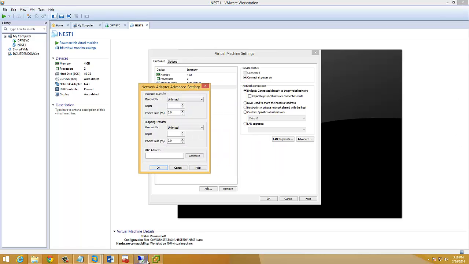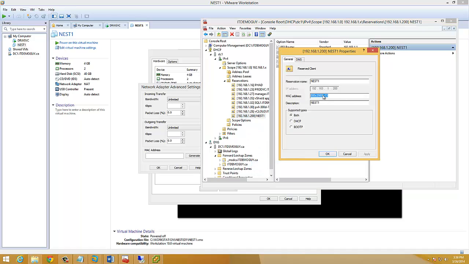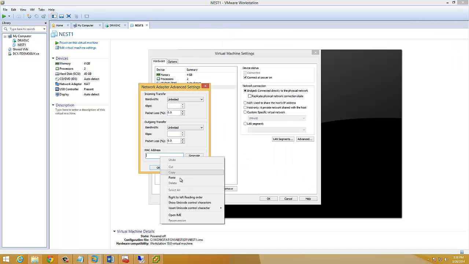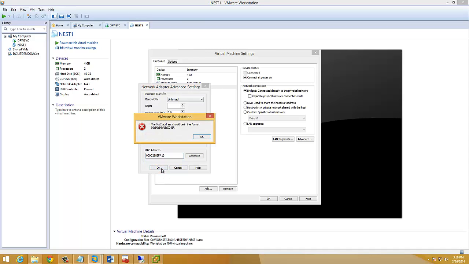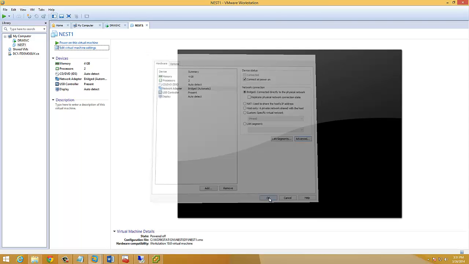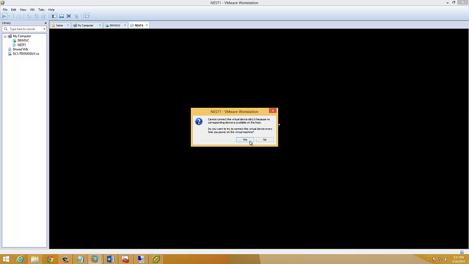So I'm just going to see if I can do this both at the same time. I don't think it'll let me just copy and paste it. Oh, actually it might. I think I just have to add some dashes. We should be good. Oh, maybe not. Okay. Oh, I see. Semicolons. So I'm going to go ahead and power this on and we'll see what happens.